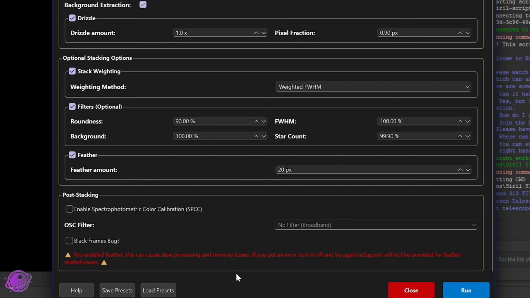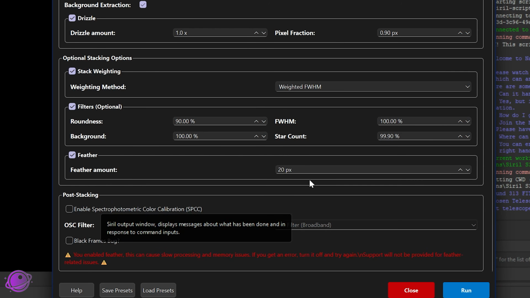Oh well, but anyway, this is something that the Siril devs have said, that Siril isn't meant to feather thousands of frames. So if you get memory issues because of this, it's probably because of feather. Turn it off and try again. Unfortunately, there's nothing I can do to get around any kind of memory issues caused by feather. So if you're unable to use it on your machine, then try smaller batches. That sometimes helps, but sometimes it's not worth it. Just feather and then do another background extraction later on.